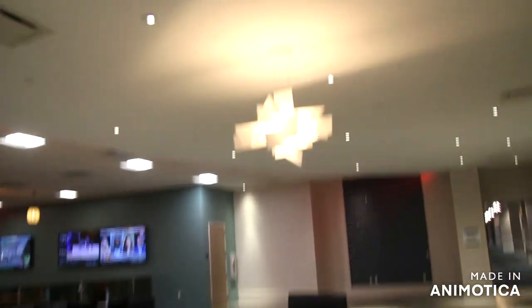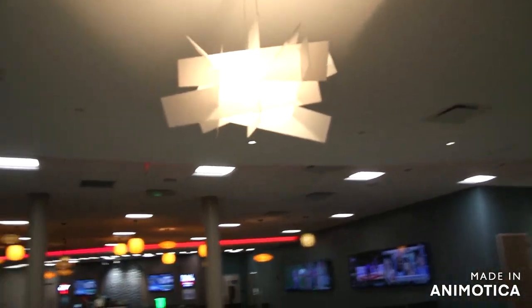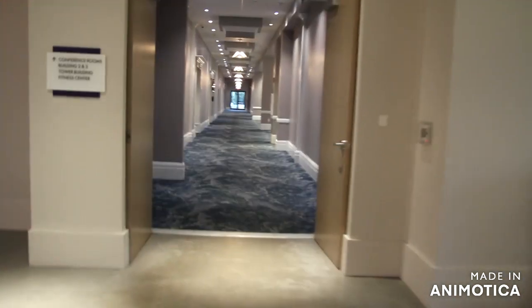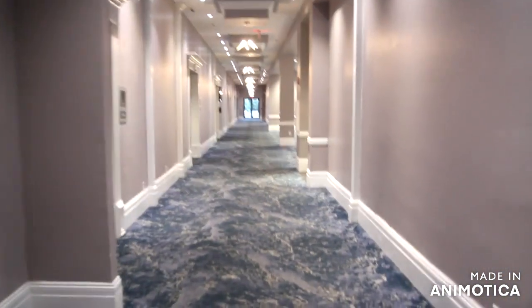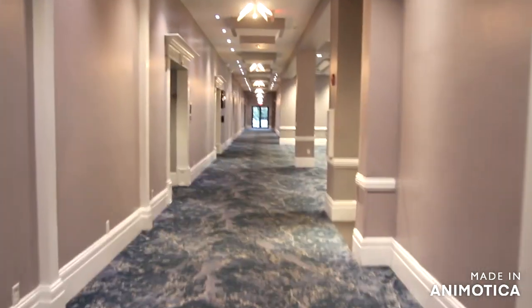We got a cool light over here — it changes as you look at it, it'll get bigger and smaller as I go by. Anyway, we've got this liminal space over here, we're going into the back rooms. Why does it feel like I'm going into the back rooms? Probably because I am.